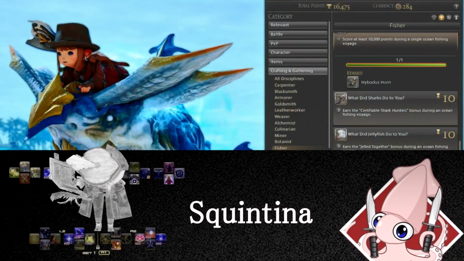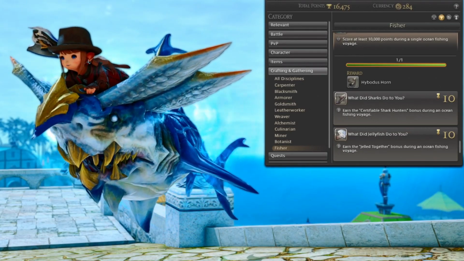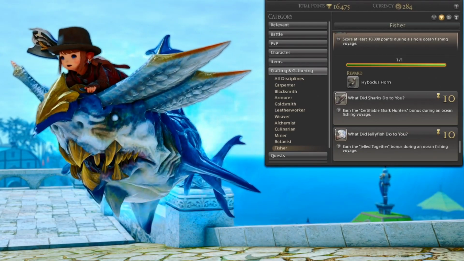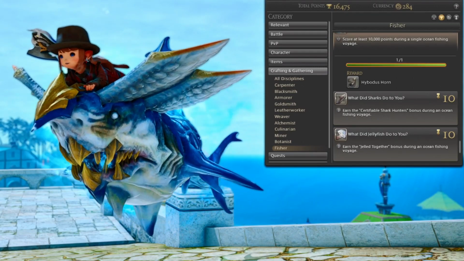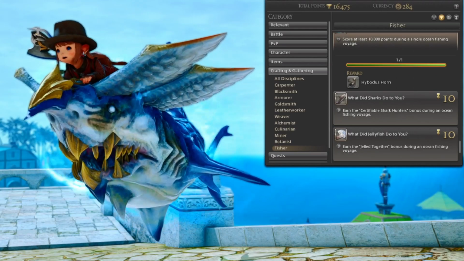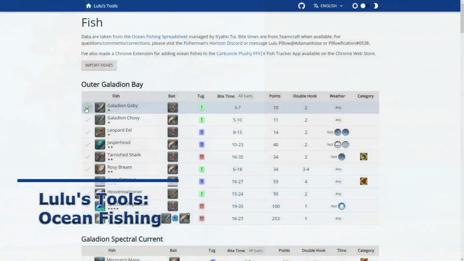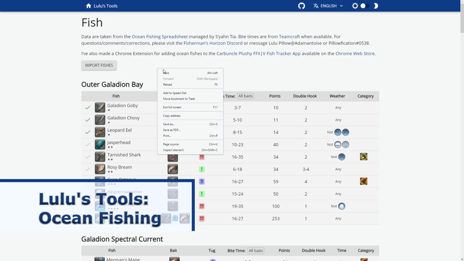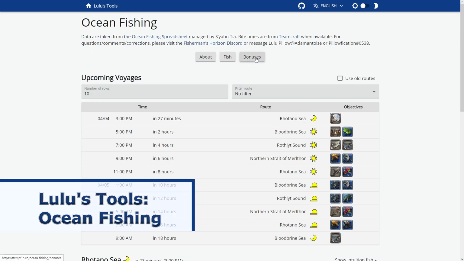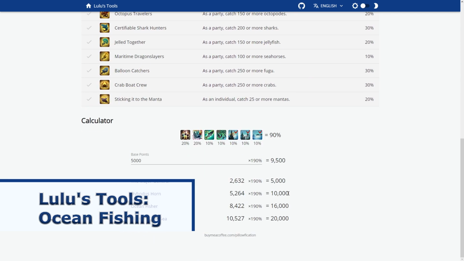Ocean fishing has a variety of achievements, including a really awesome shark mount and some truly great titles. These achievements can have you aim for points or for catching a certain amount of fish, and of course, for catching some annoying fish. Lulu's Tools helps with all of these. You can access a list of fish if you want to keep track of what you've already gotten, and it even has a bonus calculator if you want to estimate how many actual points you need to get to a certain amount of total points.